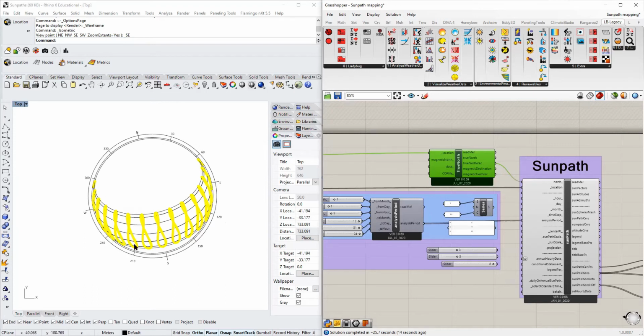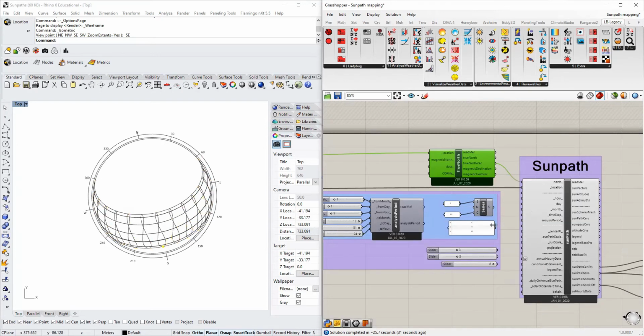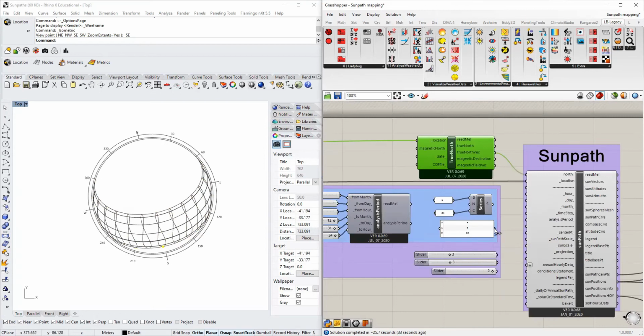Sometimes that can be a lot of data, and maybe we want to just pull out the winter solstice, the equinox, as well as the summer solstice above here. So another way to do that is to simply define the months, right?